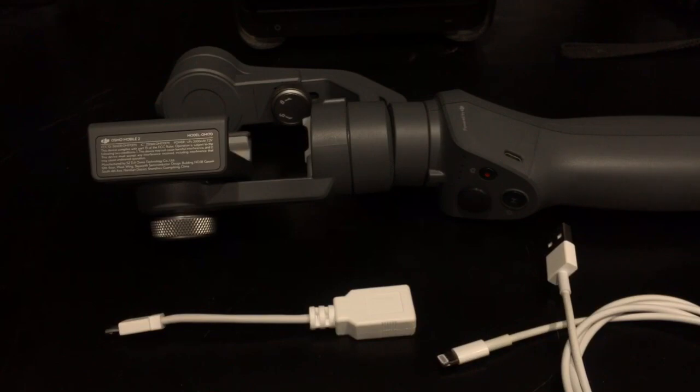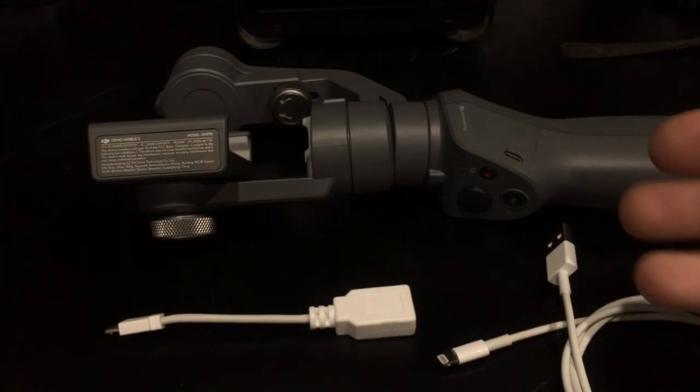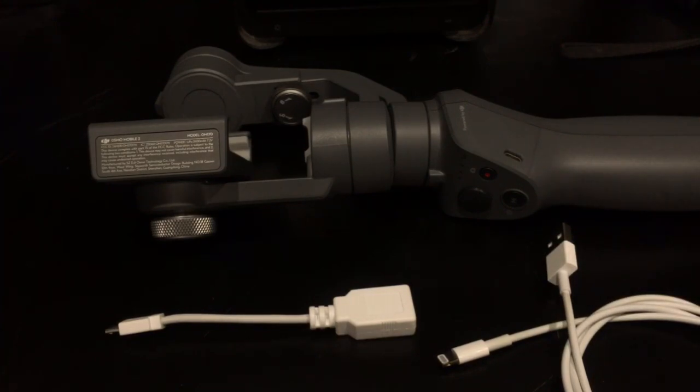So I purchased a new phone, replaced it, and the Mobile 2 would not connect with any other device. I thought it was a firmware issue — compatibility with the firmware not being updated on the mobile, and the phone being on a newer iOS firmware version, 11.2, 11.3. Nothing worked.